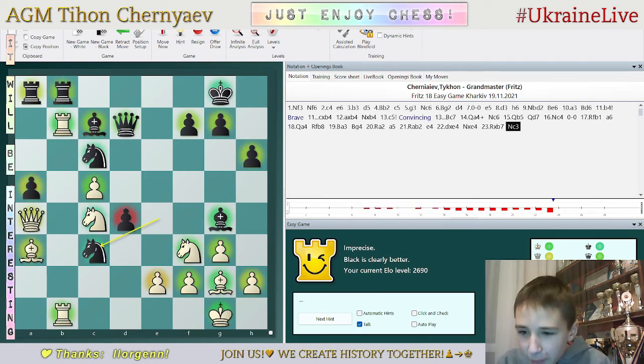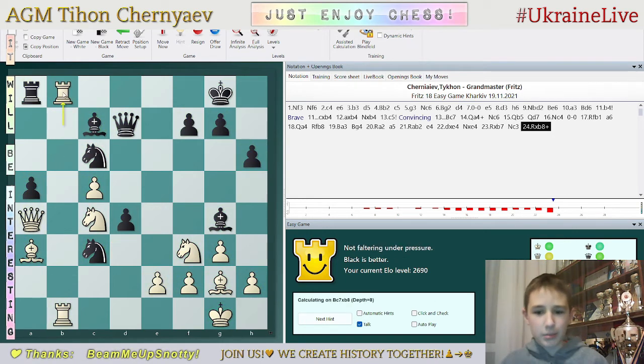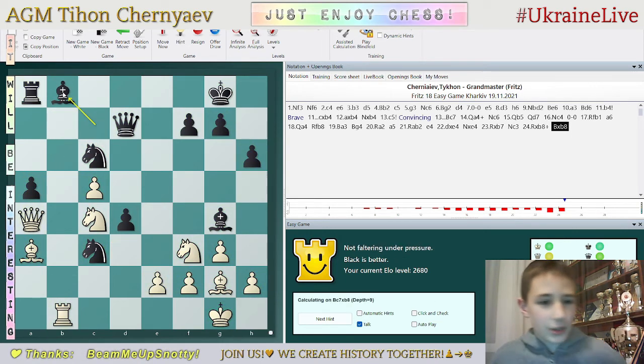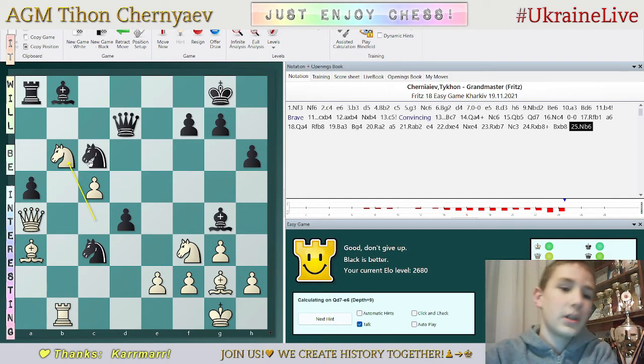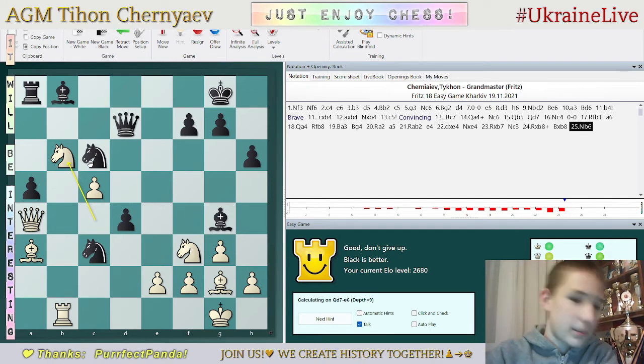Whoa! 5 for me, 5 for him. It's a sharp position here. Rook b8. So now I think knight b6. Look at that. Knight b6. It's clearly good. Don't give up. So knight e4, knight d7. Bishop d7, knight e4. Knight e4, bishop a8. Basically.